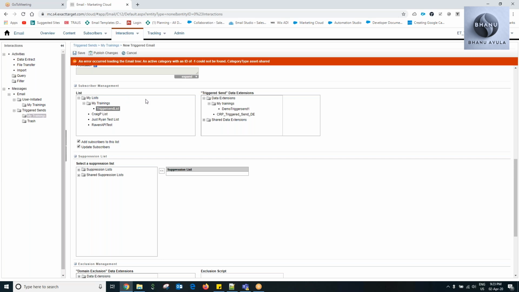Why you have to select all subscribers: all subscribers doesn't have a size limit, but lists have a size limit of 5,000 contacts. So when you're using this trigger send, if your contacts increase to more than 5,000, it's a problem. So we have to go to all subscribers, but in our case, for our practice purpose, let's use list here.